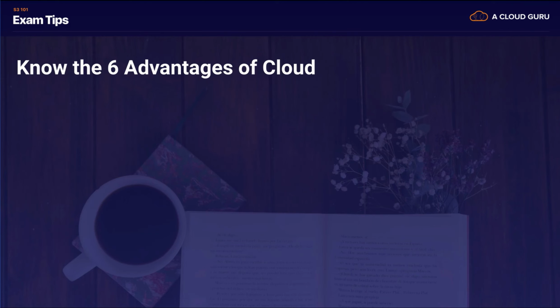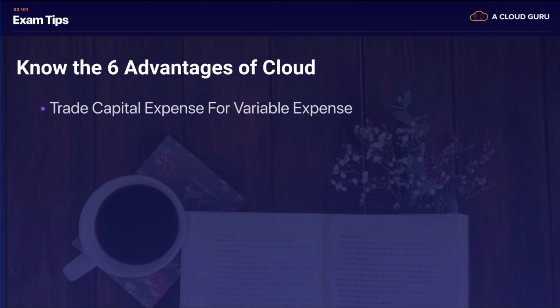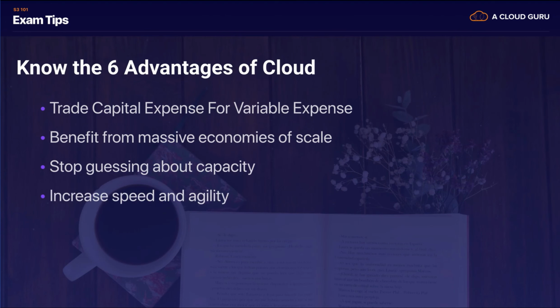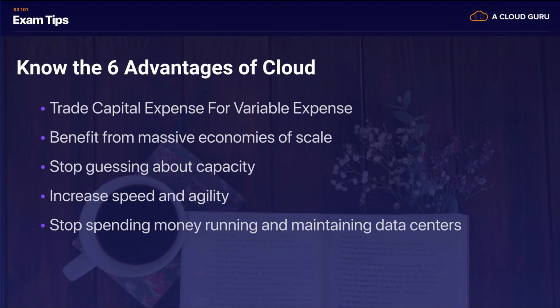So what are my exam tips? Well, you need to know the 6 advantages of cloud. They are: trade capital expense for variable expense, benefit from massive economies of scale, stop guessing about capacity, increase speed and agility, stop spending money running and maintaining data centers, and go global in minutes.